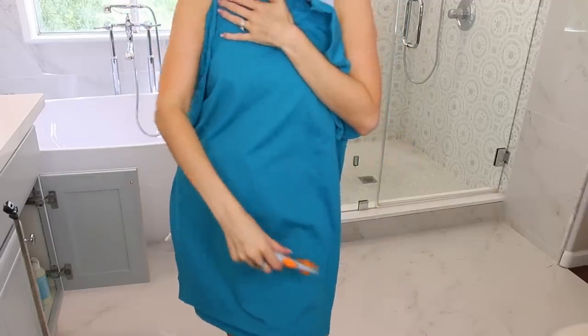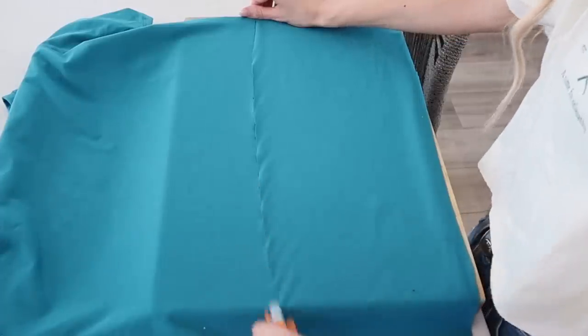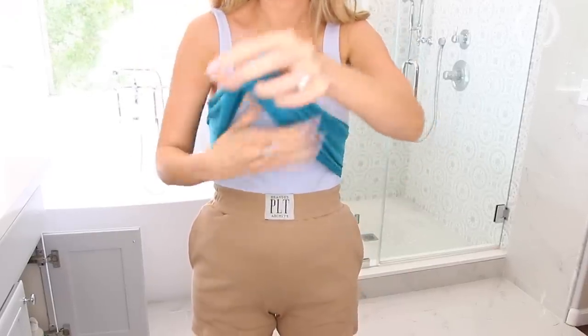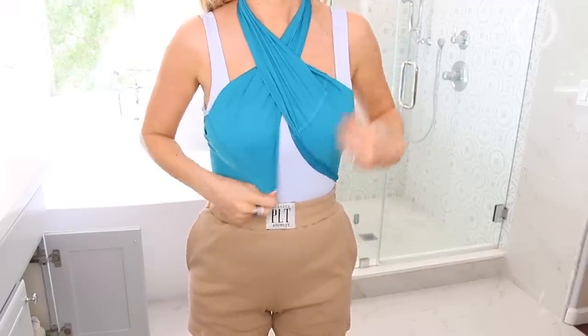This next one involves getting an oversized t-shirt — one of my partner Ryan's that I borrowed. Get your cropping tool and cut about eight inches from the bottom of the shirt. You're left with a piece of fabric, and then you put it on and twist it over your head to have a cute little top. I think it's quite cute — it works more as a bathing suit style top. I would never wear a shirt this tiny anywhere but the beach or pool, and it doesn't feel the most secure.